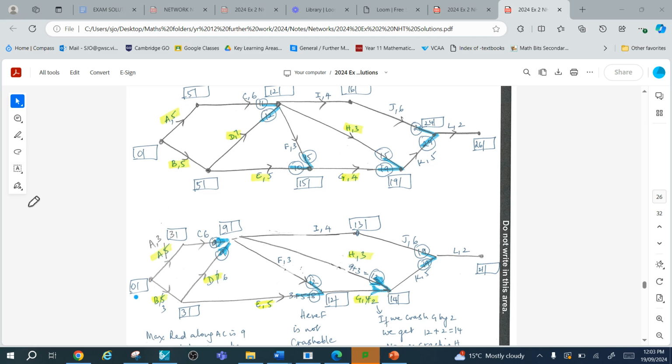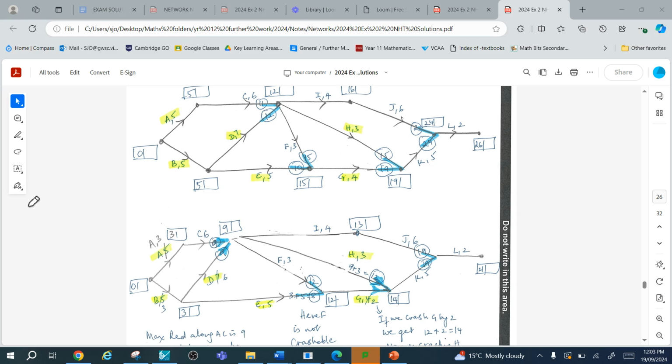So 0 plus the duration of B gives you the earliest starting time of activity D, which is 3, and 3 plus 6 gives you 9 over here. Therefore, you have actually reduced the choice. Originally it was 12, you've reduced it to 9 over here. So that's your first step. And then you look at it and say, okay, fine, I can't crash activity F. So I have 9 plus the duration time for F, which is 3, 12 is the minimum I can bring that path down to.